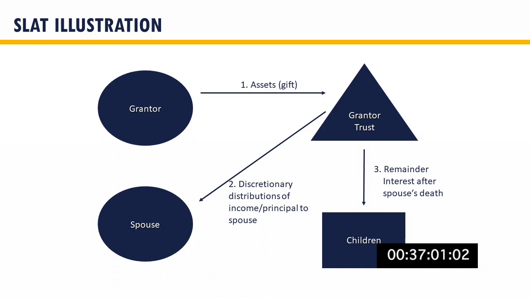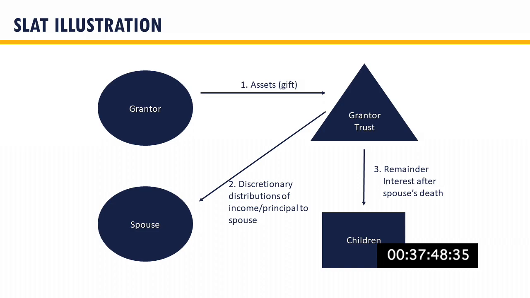So during your spouse's lifetime, you have access to the cash if you need it. It can be a required distribution or it can be a discretionary distribution to the spouse, but you haven't lost access to the income. You've lost access to the property, but you haven't lost access to cash. Then at the end of the term, which is typically the spouse's lifetime, whatever's left in that trust will go to the children or a trust for the children, some type of ownership for the children. One of the key things to keep in mind is because this is out of the estate for estate tax purposes, there's no step up in basis on those assets.